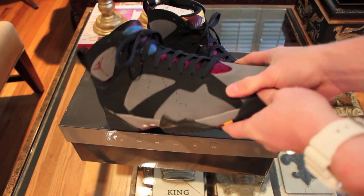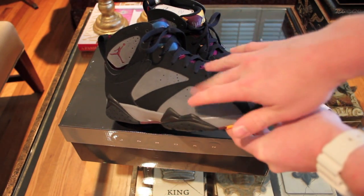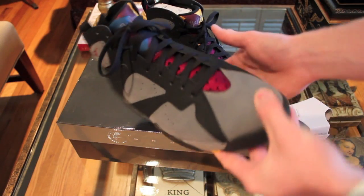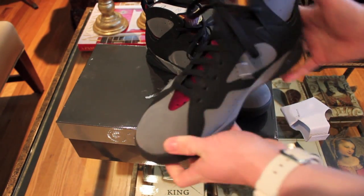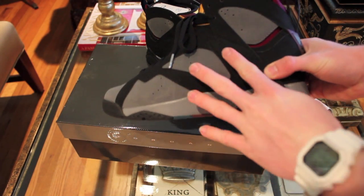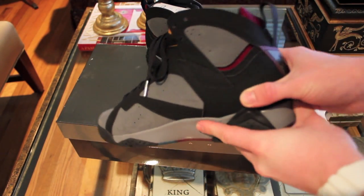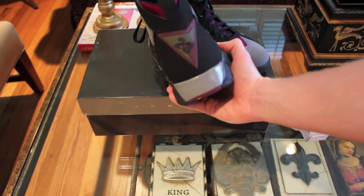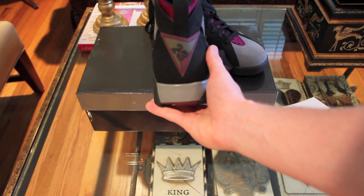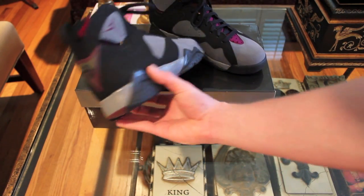So let's get into the review. As you can see, all this light graphite color is a nice nubuck — it reminds me a lot of the black on the Air Jordan 8 Aquas. Same material with the black, and it goes all around. On the back, you have that army green, that almost plum color, and black 23 on the back.